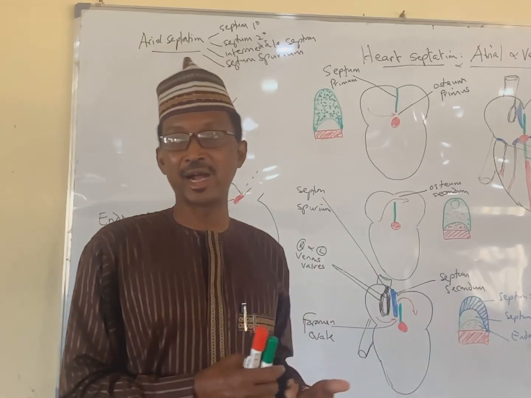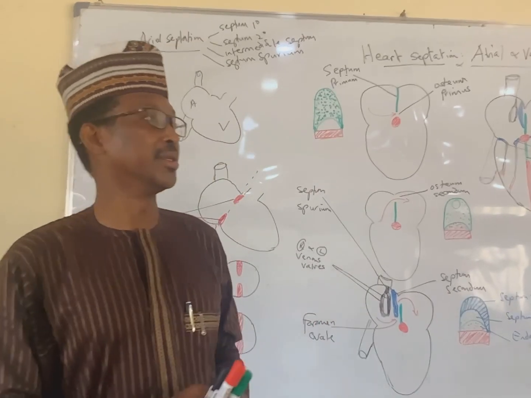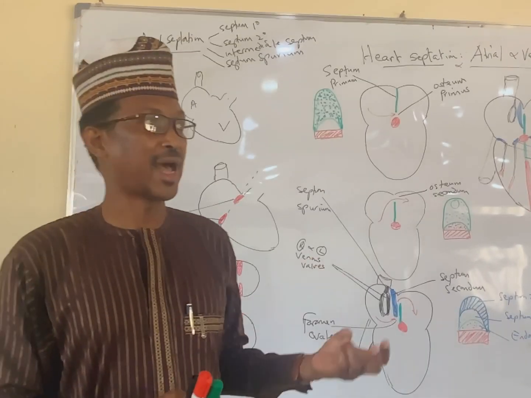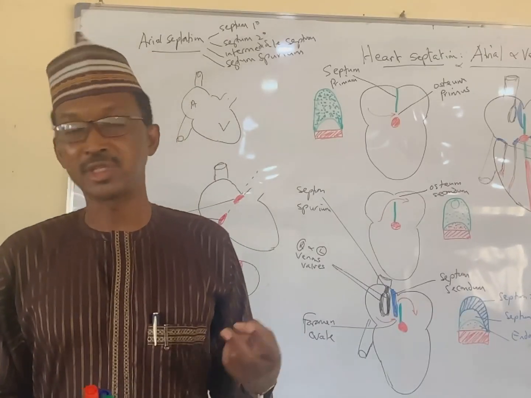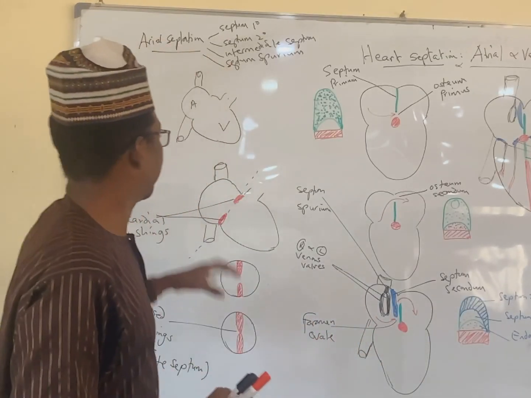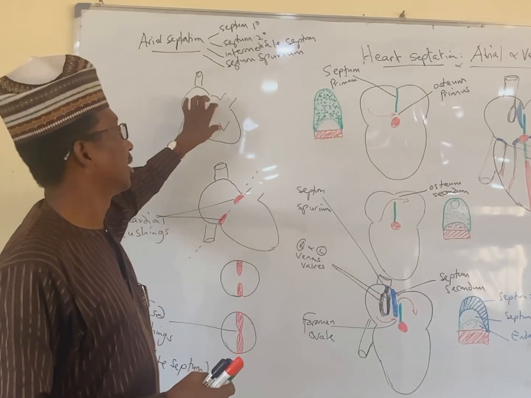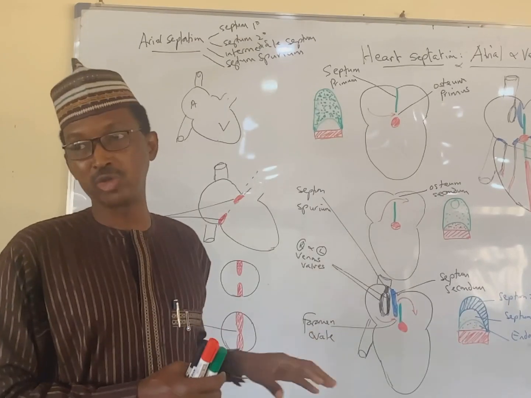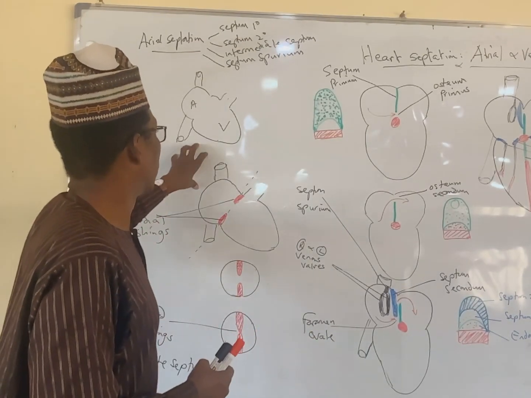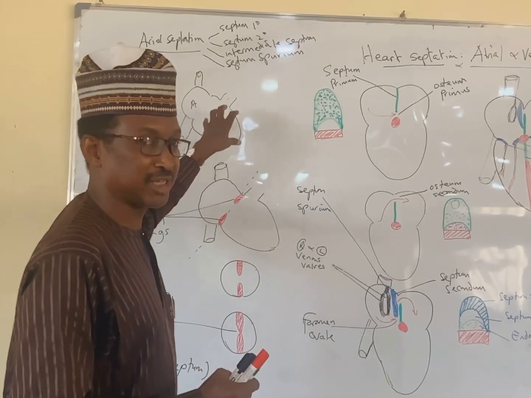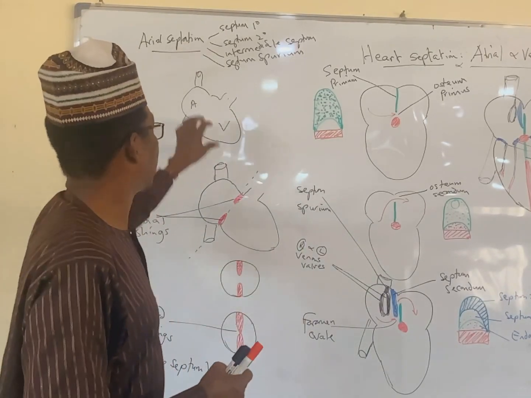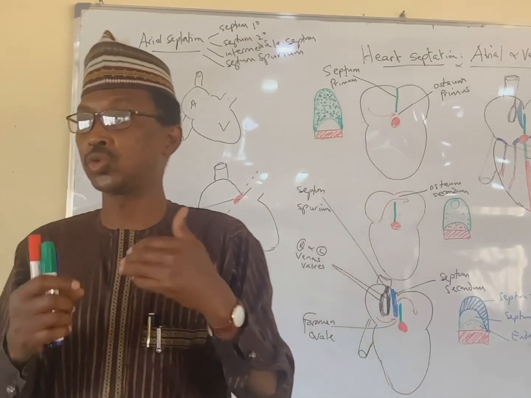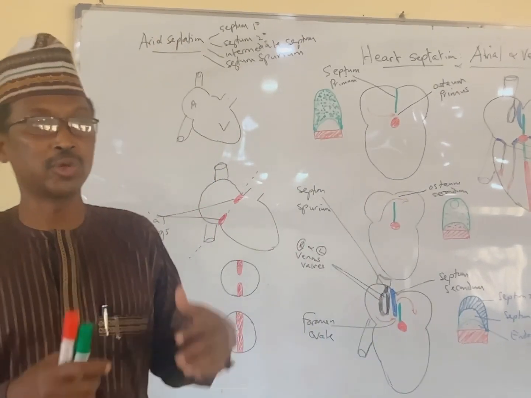From the previous lecture, we have made mention that the heart, finally after the U looping and the S looping, has two common chambers, what we call the common atrium and the common ventricle. These are the two major chambers of the heart that are common to it. And so by the time these two common chambers are formed, each chamber, either the atrium or the ventricle, is going to be divided into two, so that at the end you have four chambers.